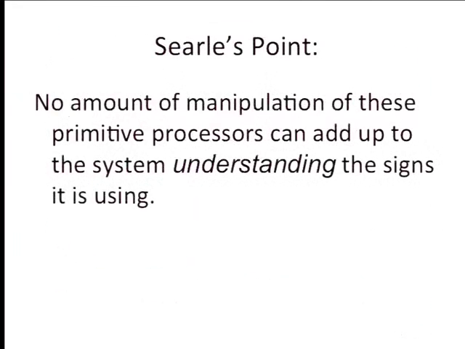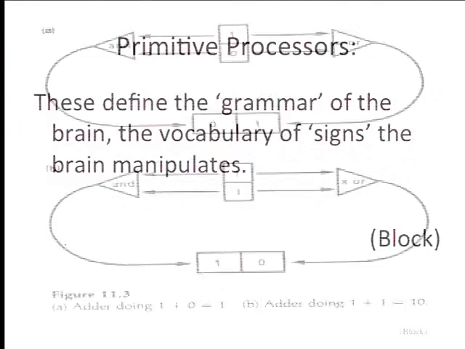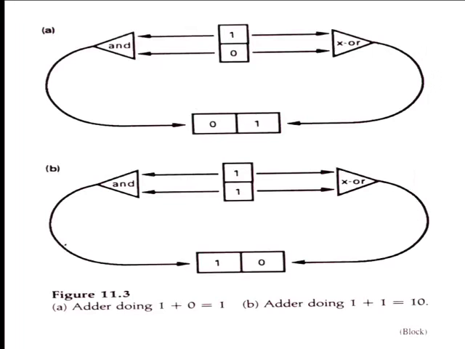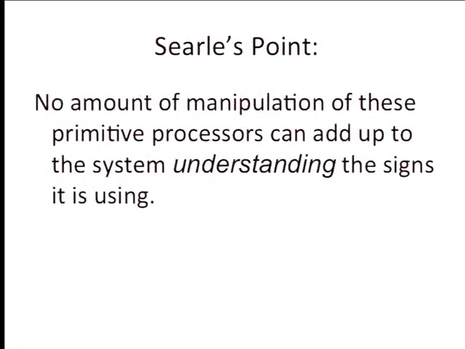That's all that is going on. So one way to put Searle's point is to say, no amount of that kind of stuff could add up to the system understanding what is going on. In the case of a calculator, you can take these primitive switching circuits and say, okay, I'm going to construct it so that these lights go on when these switches are on, and you're going to get these readouts when these switches are on. You can do that as much as you like. You can make that as complex as you like. And no amount of that will stack up to the calculator understanding what it's doing.